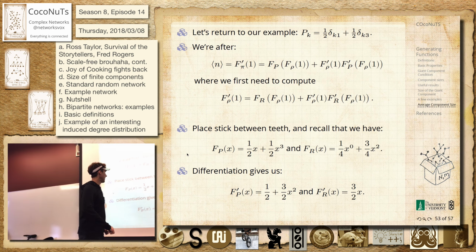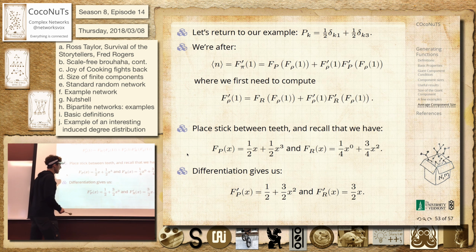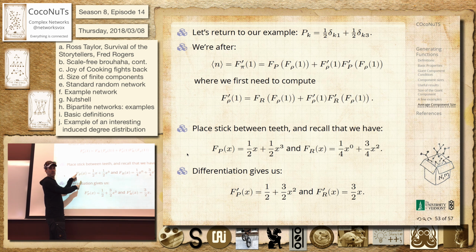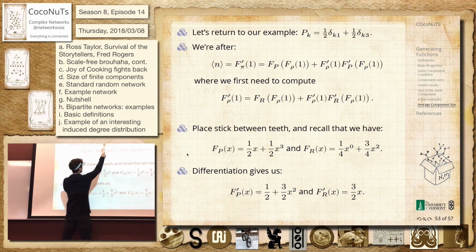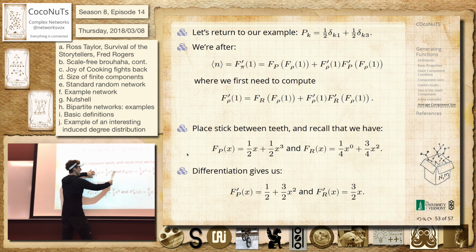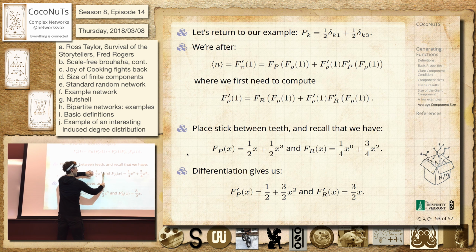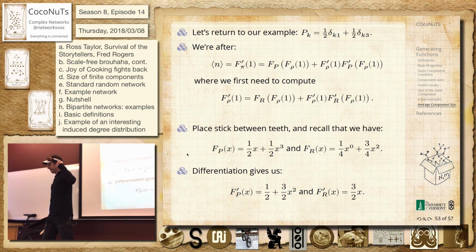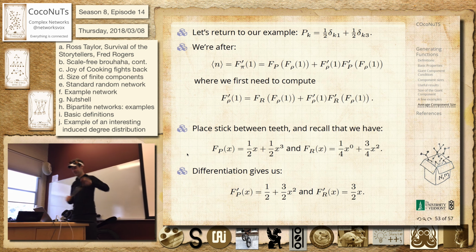The shift like that? Yeah. It's the derivative of this one. This guy is the derivative of this one divided by that same derivative evaluated at 1, which is the average degree. So the average degree for this is 2, right? Because you've got an even balance of 1s and 3s, so the average degree is 2. So differentiate this, you're going to get x to the 0, and then you're going to get 3 halves, and then divide the whole thing by 2. I know, it's madness. But that's right, that's right.